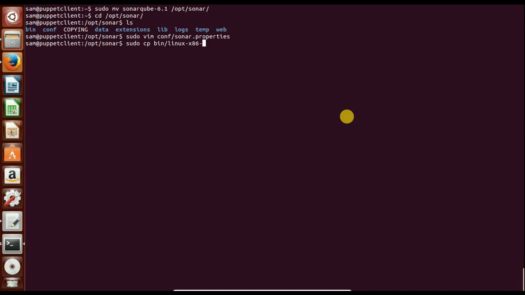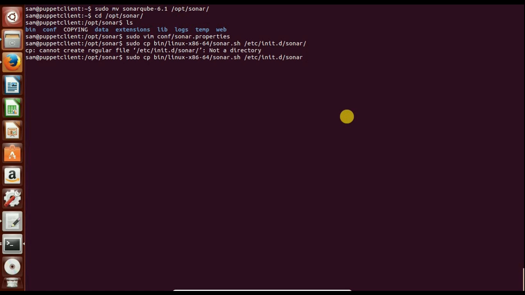So I'll just copy the sonar startup file into init.d in sonar. Okay, the file cannot be copied into a directory, so it should be a file.